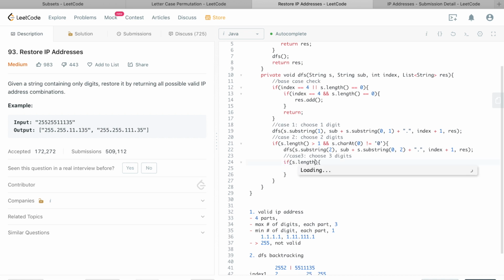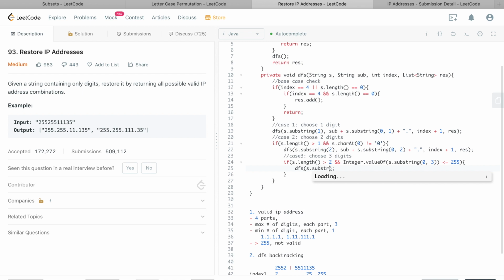And our length actually should be bigger than 2. And the integer value of the substring 0 to 3 must be smaller than or equal to 255. And then after we satisfy all the conditions, we can do the DFS.